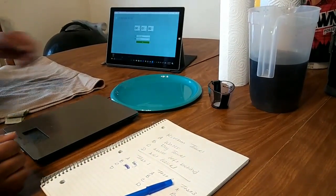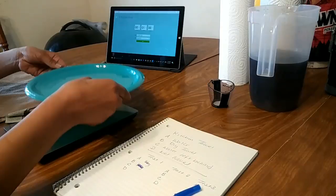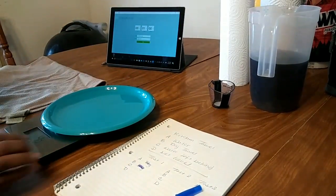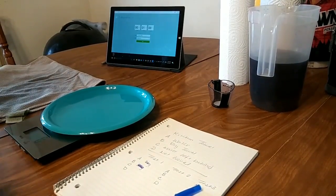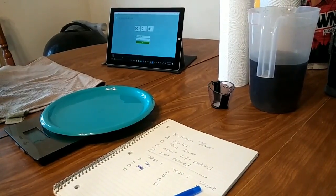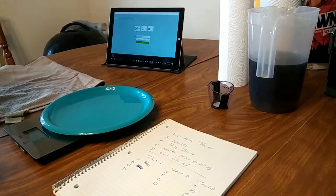So let's begin. For this experiment, the first thing I need to do is, of course, place the hard plastic plate on the scale and zero out the scale. Almost got it. There we go. Oh, sorry. I don't know why that's bouncing. There we go. Now we're back to zero.